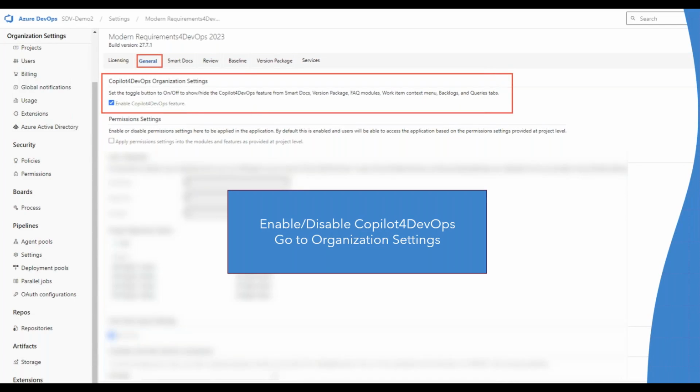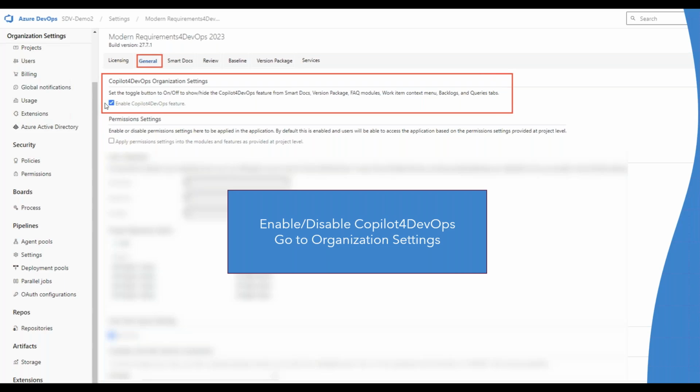However, if you do choose that it is not the right time for you to use AI and you don't want to use Copilot, you can always disable. So you can go to your organizational setting, go to Modern Requirements at the bottom left here, click on General, and disable it. And then all the Copilot stuff will be hidden, and nobody can use it in your organization. So that's up to you. If you don't see the Copilot thing, that's because it's turned off. Come back here, turn it on, and you'll see it. Okay.